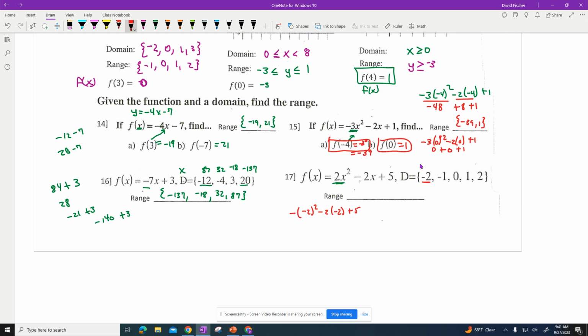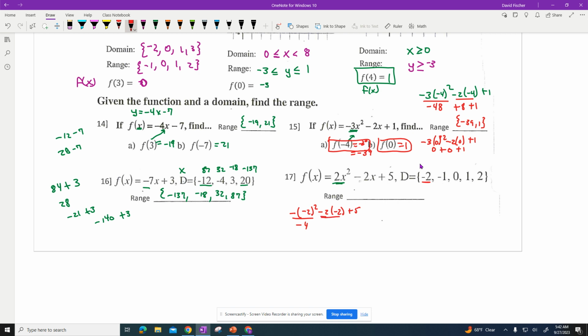-2 times -2 is a positive 4. Positive 4 times a -1. That whole thing right there is a -4. So we've got to get good at this. You have to put parentheses around it if you're using your calculator, but we should be so good at this that I don't have to put it in my calculator. I know negative times negative is a positive, and 2 times 2 is 4. That's a positive 4, and then times whatever's out front makes it back to negative.